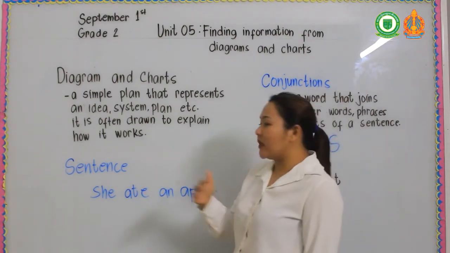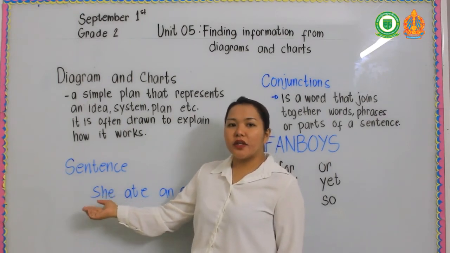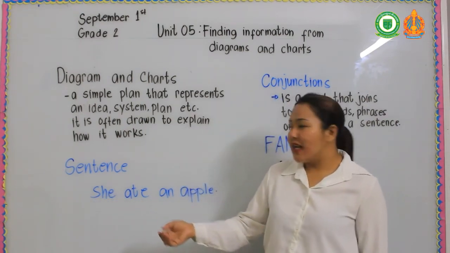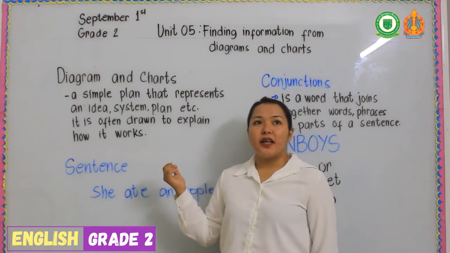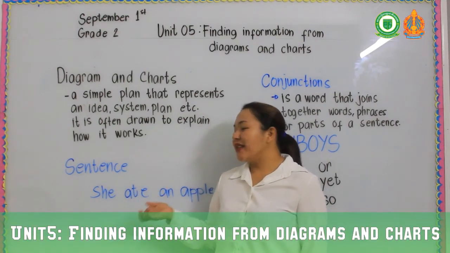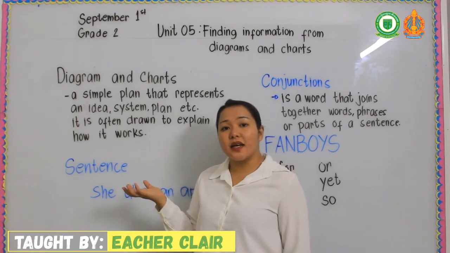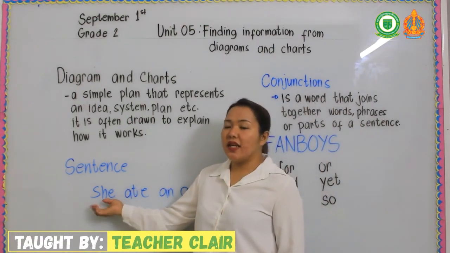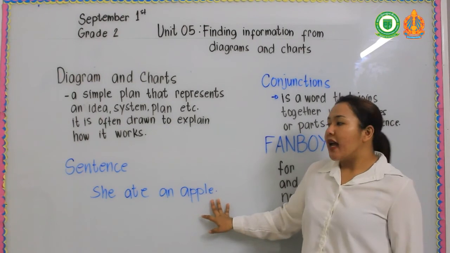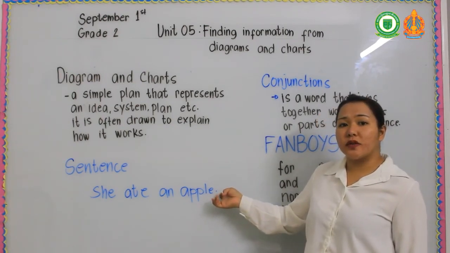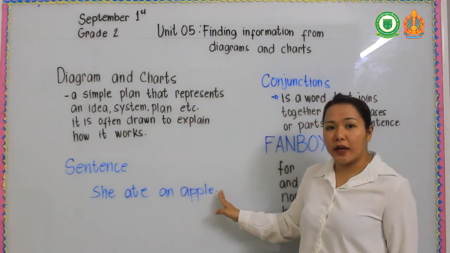And we also learned more about sentence. So sentence, it should start with an uppercase, capital letter, big letter. It should have a sense. She ate an apple. Who ate an apple? She. What did she do? She ate an apple. What did she eat? An apple. So there's a sense. To make it short, it has a verb and it has a subject. So who is the subject? She. And what is the verb? Ate. Okay? And don't forget, it should be a full stop sentence. And that is represented by the punctuation mark period. Okay? So capital letter, it has a sense and with a period.